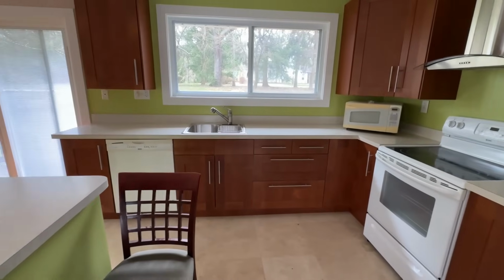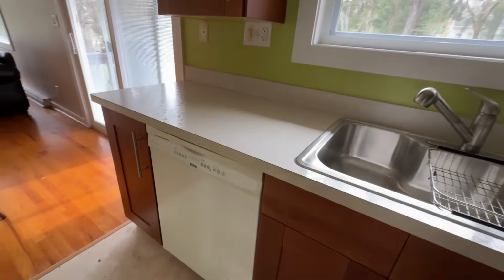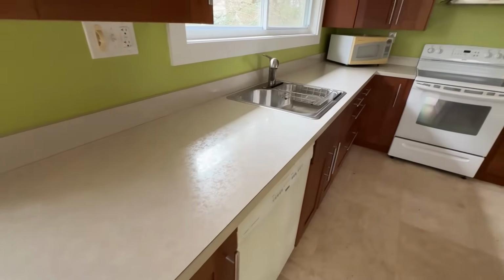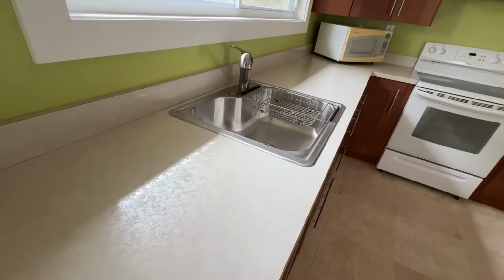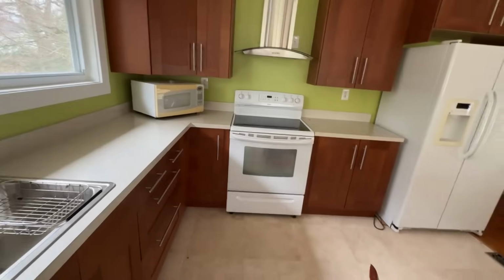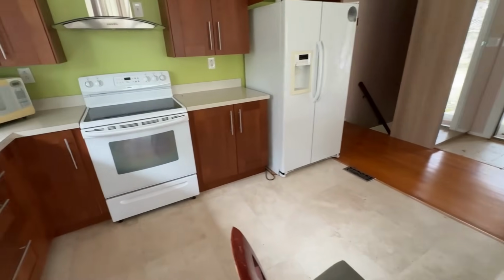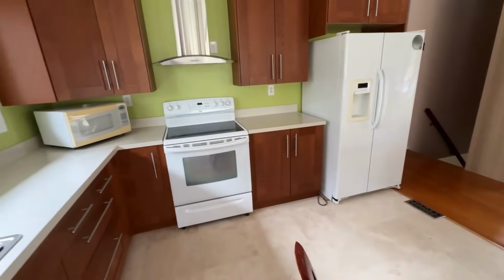There were recent renovations. This dishwasher is definitely old. And then we have this laminate counter. So it could be a brand new counter that's laminate. I mean, there's nothing wrong with that if that's what you need in the property. But this style screams old. So it looks like what they really did was they came in and cleaned up this kitchen. Maybe it's nice if you were renting it and you were thinking about future wear and tear on a property. It might appeal to a future renter.